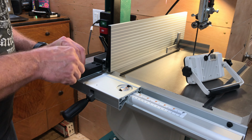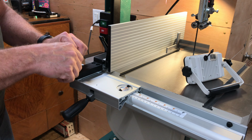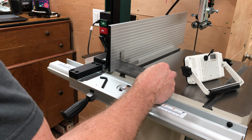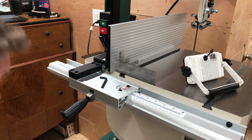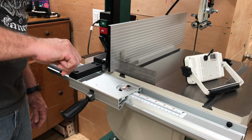So I had to make yet another adjustment to the fence mounting thingy by loosening the 4 cap screws and then bumping the fence over so that it was parallel to the miter slot, and therefore to the blade. And then carefully tightening the screws back down without bumping it out of alignment. And that's it for adjustments.